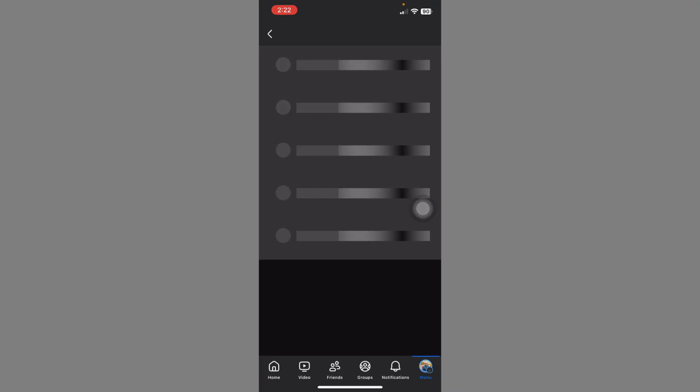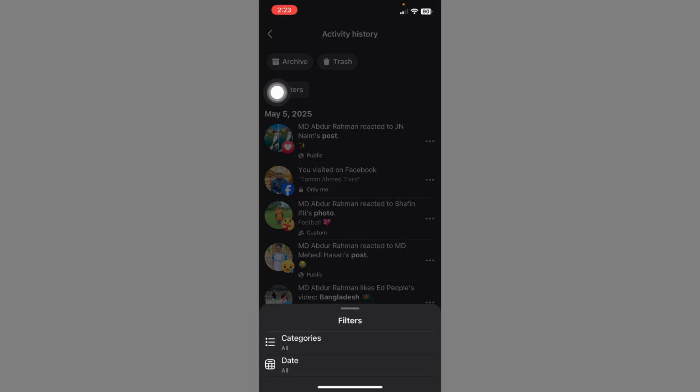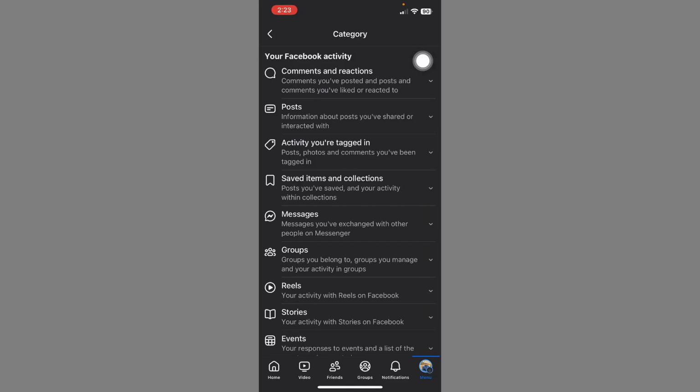Okay, just wait a few seconds. Okay, click on filters, tap on all categories, tap on this option, click on comments and reactions.